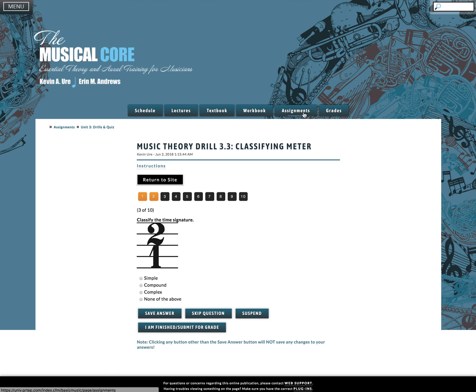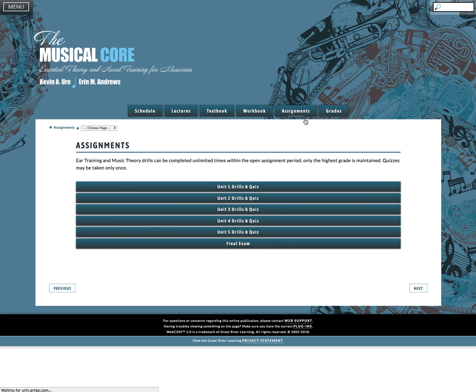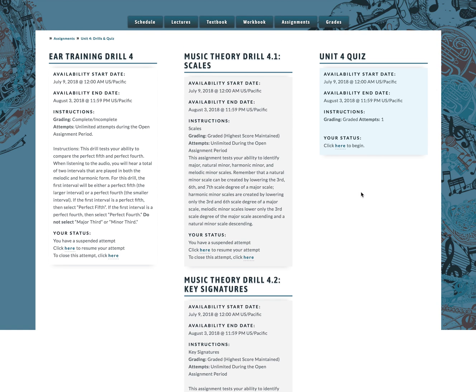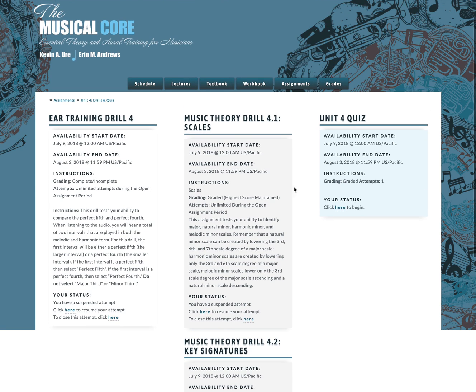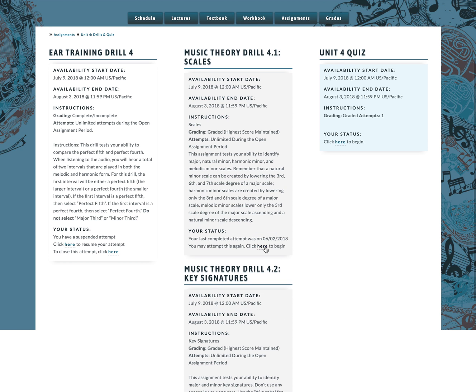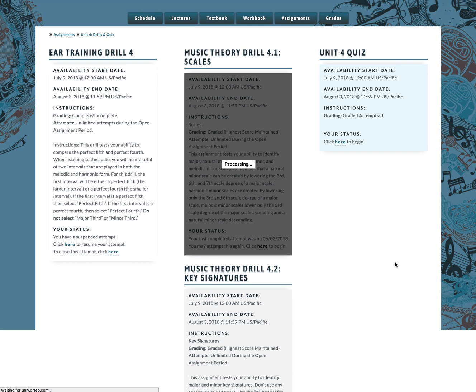All right, so let's go on to Unit 4. And we're almost done. Unit 4 is where you have to identify scales and key signatures. So for the scales, pretty easy. All of your scales are listed in your textbook. So this is really just matching at this point. You have to compare the scale you see with the scale in the textbook to find out what it is.